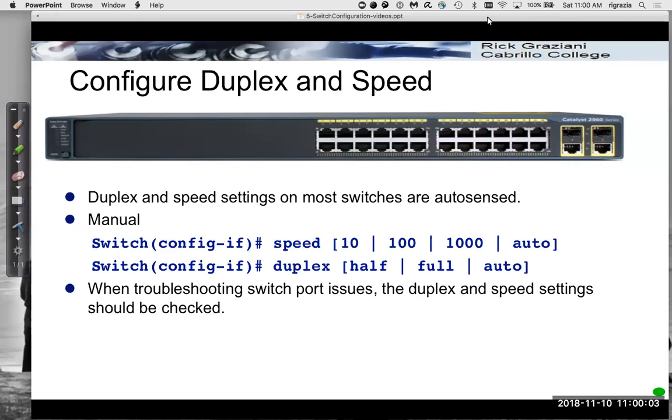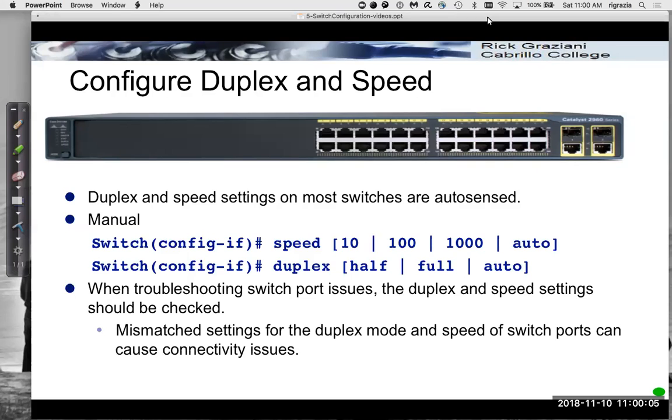The reason why we tend to want to do this manually when connecting two switches is that mismatched settings for duplex mode and speed, especially duplex, can create some connectivity issues. If we leave it up to auto negotiation and there's any kind of failure in the auto negotiation, that's going to create some mismatched settings and we're going to have some problems.